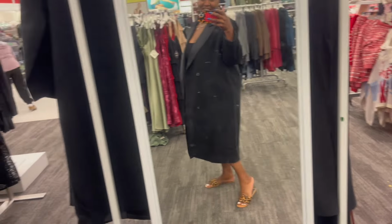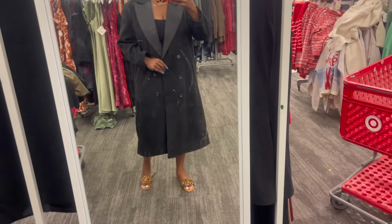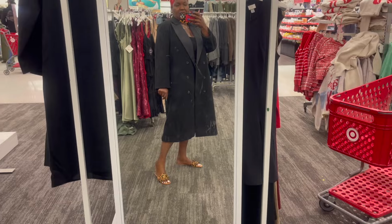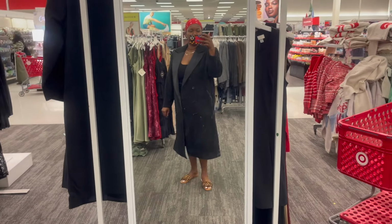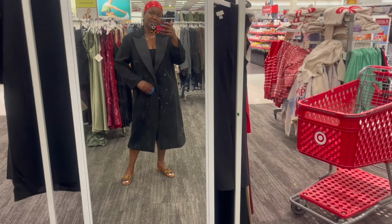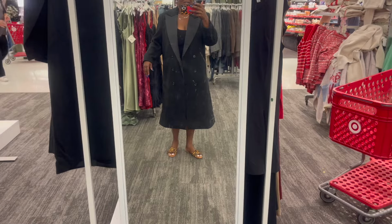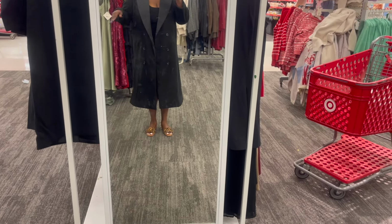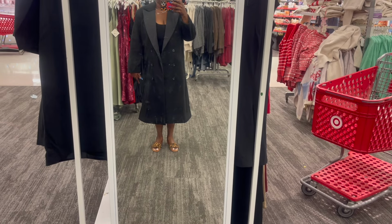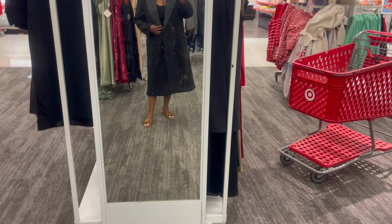This is an extra large, so I don't know if a 2X might look better. But the 1X is not giving. I don't know. I think the bottom of the coat needs to have another shape, like a more rounded, and then maybe a little taper at the bottom, that might be funky. Feels like more bubble, kind of.